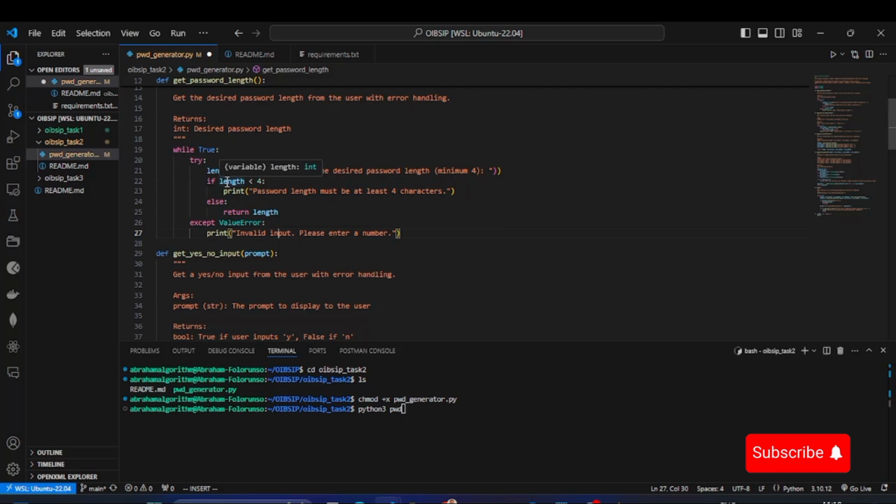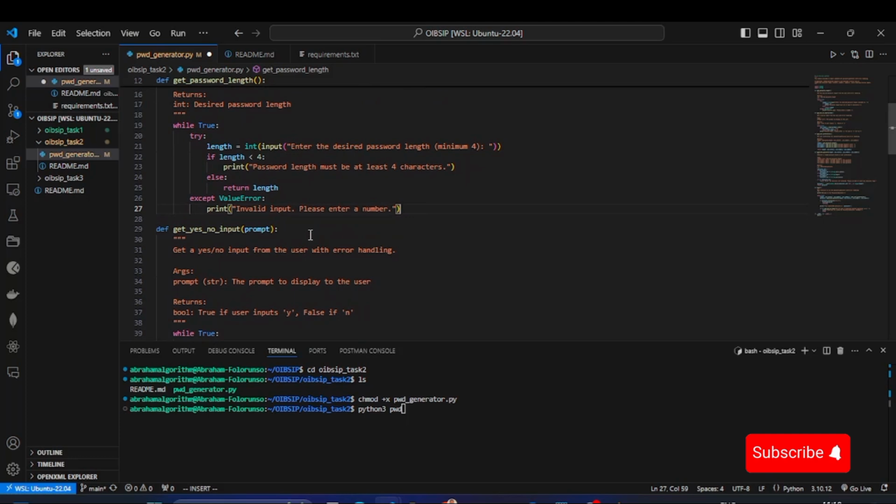It checks if the length is less than 4, and then it prints that the password length must be at least 4 characters. So this is a ValueError. It handles invalid input, yes, non-integers. Maybe you went ahead and input a letter instead of an integer, or 0, so it handles the error for you to enter a valid input.